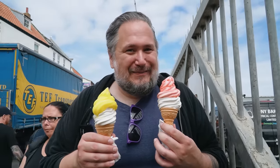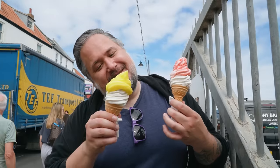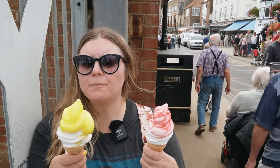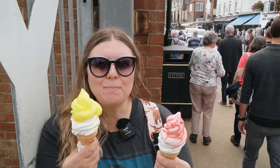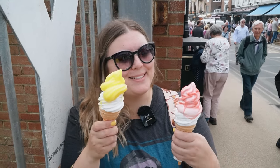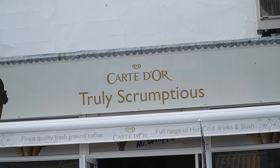We got told that while we were in Whitby we really needed to try a lemon top, but they also had a strawberry top and I wanted to try them both so here we go. All right, that's nice. Oh it's tangy but yeah those are both really good. I don't love lemon things but I love that. It's almost like a dole whip float or something — that combination of the citrus of the sorbet with the creaminess, yeah that's pretty tasty. The strawberry one's really good too. That sign didn't lie — it was truly scrumptious. Both of them were top notch.